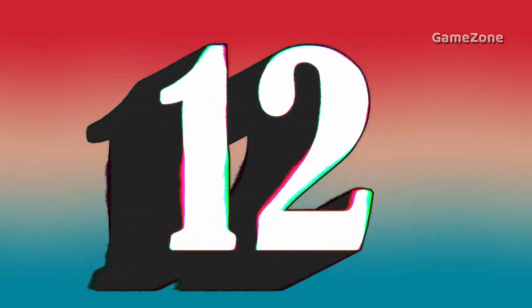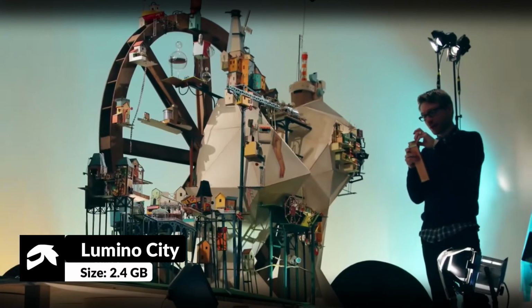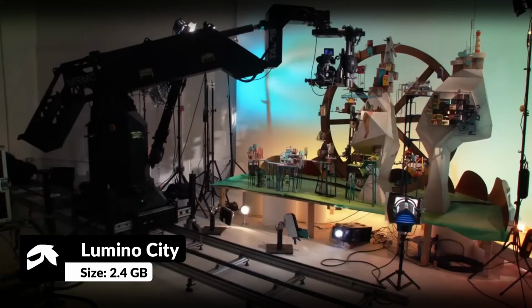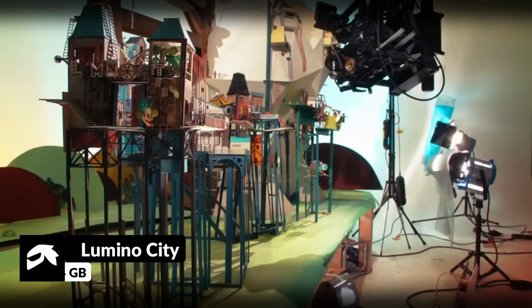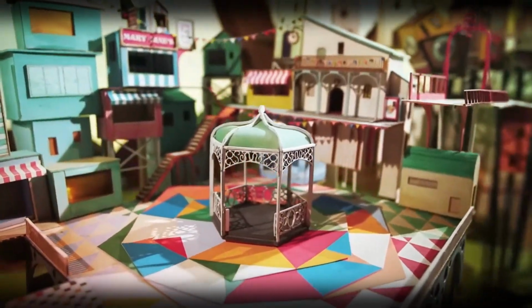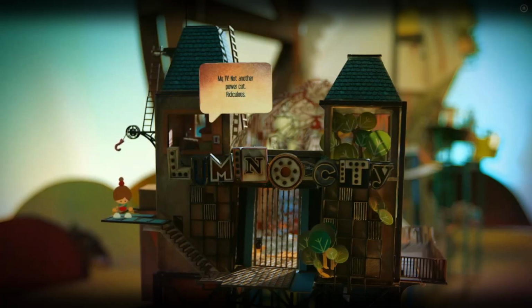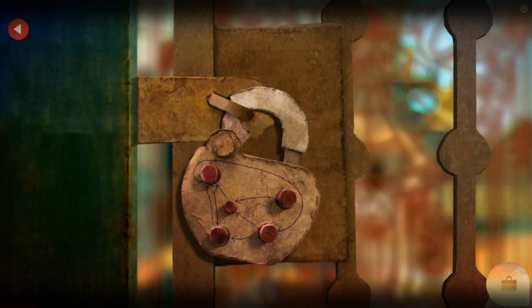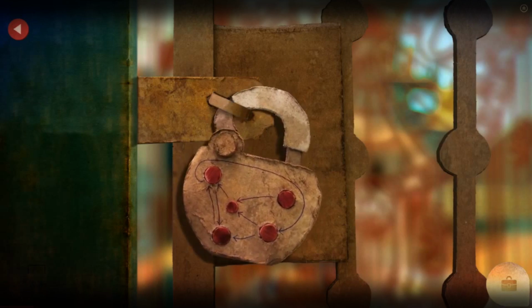At number 12, we have Lumino City, and this game is pure art. No, seriously. The entire world is handcrafted from real paper, cardboard, and lights, and it looks absolutely stunning. I got so distracted just admiring the details that I almost forgot there were puzzles to solve. The gameplay is a mix of exploration and clever brain teasers, all wrapped in a heartwarming story. If you love unique puzzle adventures with gorgeous visuals, this one's an experience you won't forget.